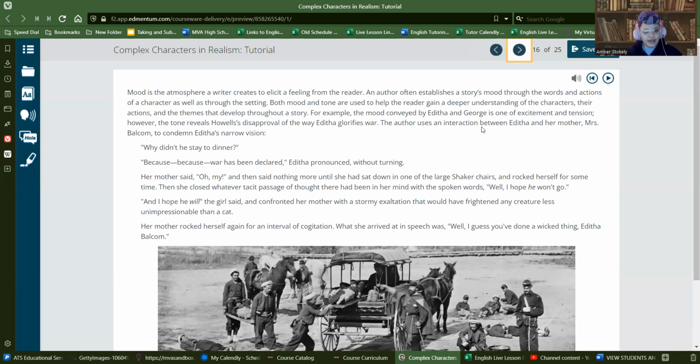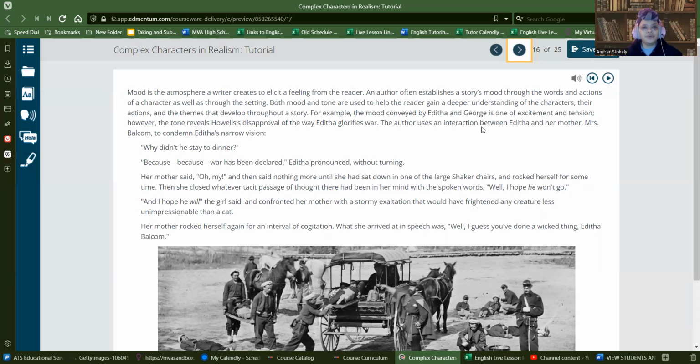Okay. Now, on slide 16, we talk about mood. They give you the definition of mood. Mood is the atmosphere that's created in the story to get a feeling from the reader. So a good example of mood would be when you're reading a story about a murder mystery, like Sherlock Holmes solving the mystery of someone's death, right? When people describe the places that he goes and what they look like, if he's dealing with a murder, the description of where he is going to be gruesome. It's going to be somber, dark, foreboding. It's going to feel creepy. And the words that they're going to use are going to describe a creepy atmosphere. And that's what mood is.